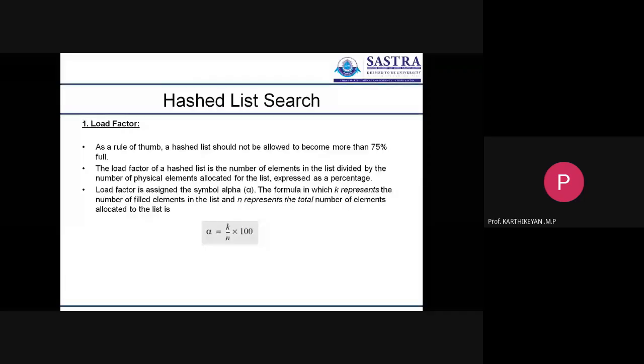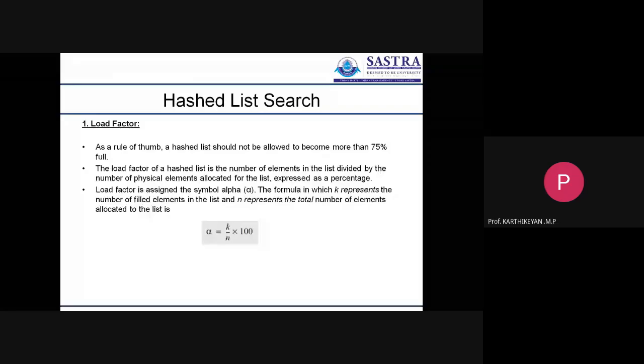Compared to linear search and binary search, we use hashed list search to quickly find the data, with one or two comparisons. But on the other hand, we need to sacrifice memory space.